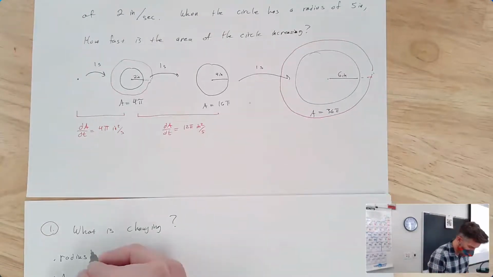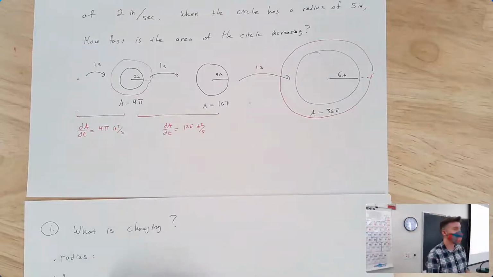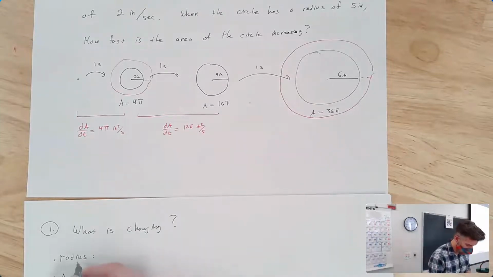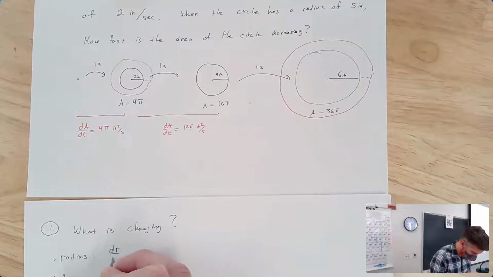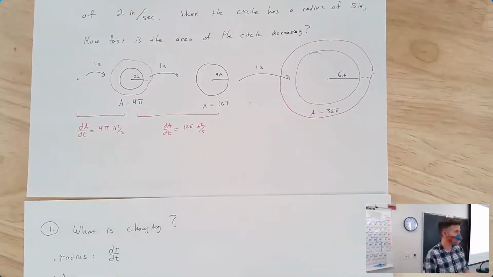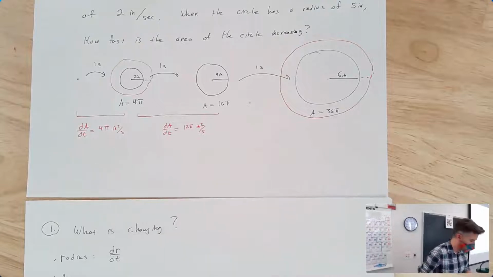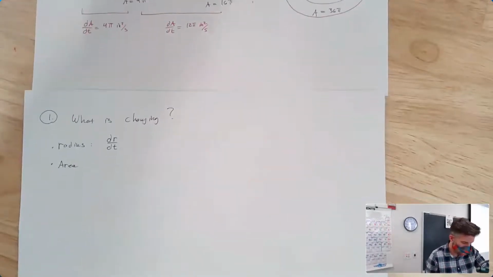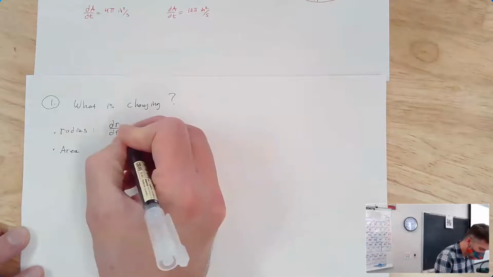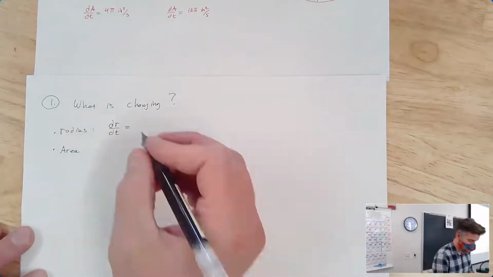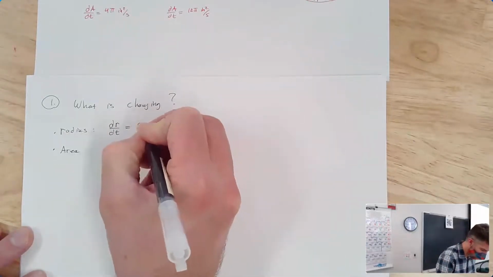All right, and so how is the radius changing? The way we're going to write that, and this is definitely a time where we almost always use the Leibniz notation, is dr/dt. It's the rate of change of the radius with respect to time, or how r is changing as time is changing. Sorry, you guys probably want to see that. And we were told that the radius is changing at a rate of 2 inches per second.